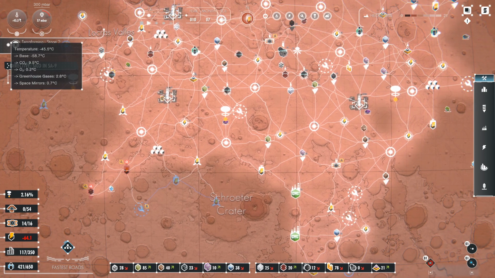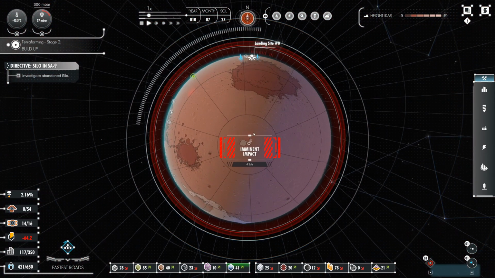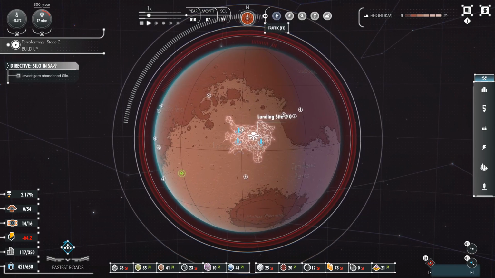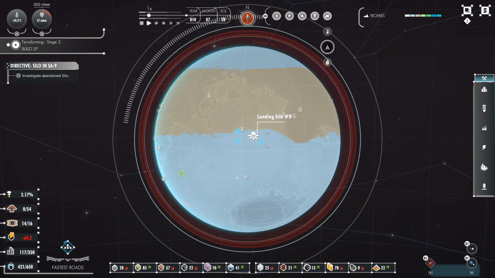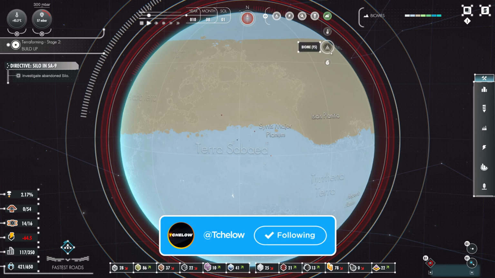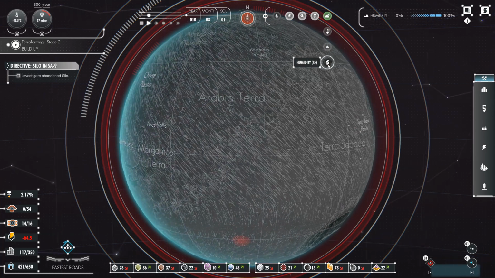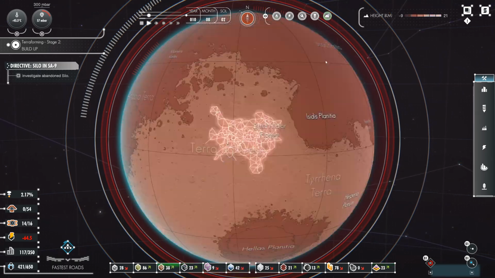Temperature is going pretty well now that we have more greenhouse gases in the air. As you can see, the polar cap have melted. And let's take a look at our temperature in here. So it's still pretty cold at this South Pole, but things are getting better. And the biome now is reaching our populated area here. And what else do we have? Humidity, still nothing, I would say, but hopefully this will get better.